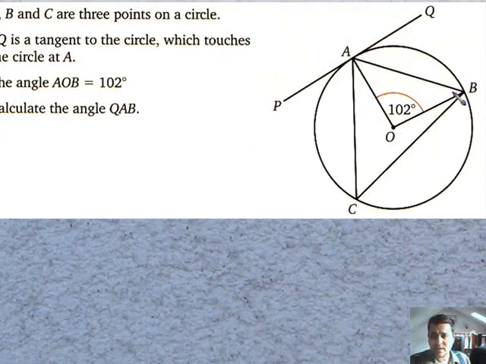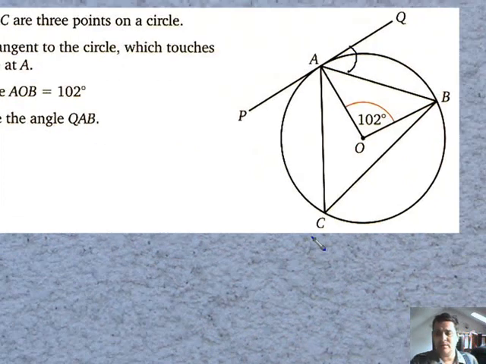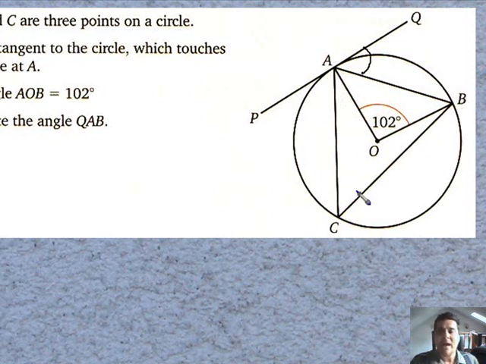Tangent, touching, etc. What have I got to do? Calculate angle QAB. So QAB. I want that one. Okay then, I can do that. That's the angle at the centre. There's your common chord, AB, forming an angle at the centre of 102 and forming an angle of half of 102 at the circumference. Well, that's going to be 51 degrees. Now, how does that help me get that one? Well, we did a similar question in a previous video, and I proved that actually this angle here and this angle here are the same due to the alternate segment theorem. So straight away angle QAB is 51.